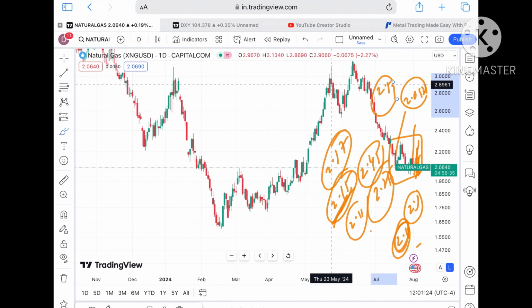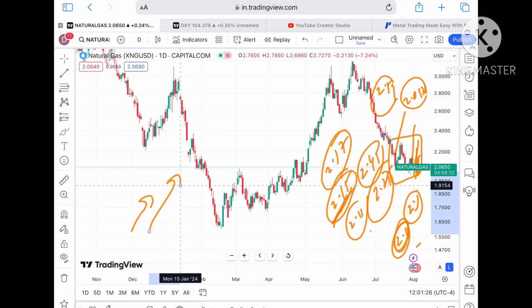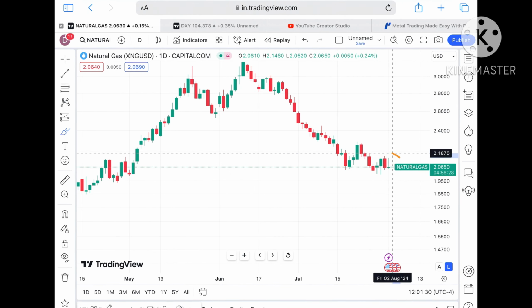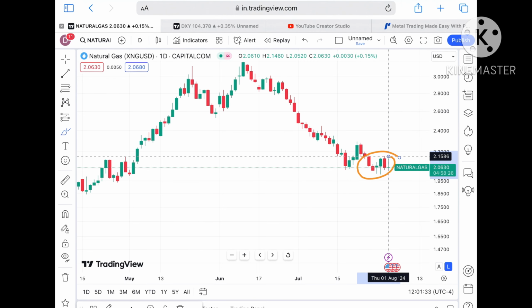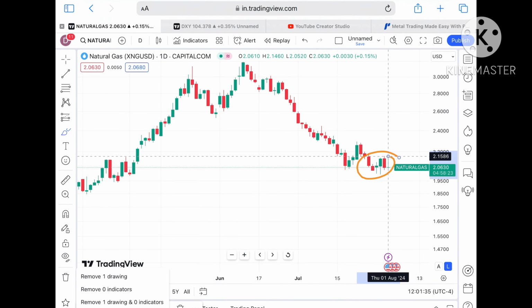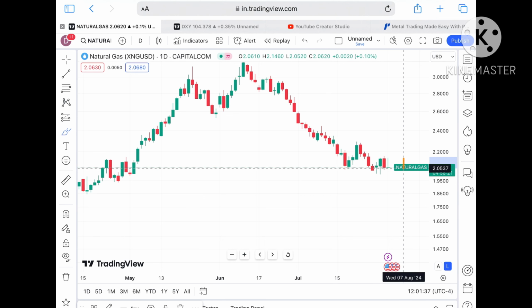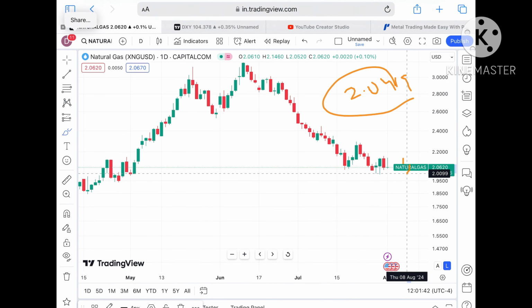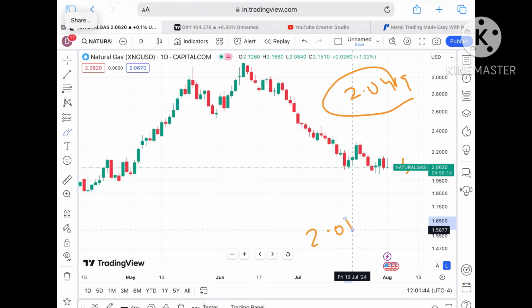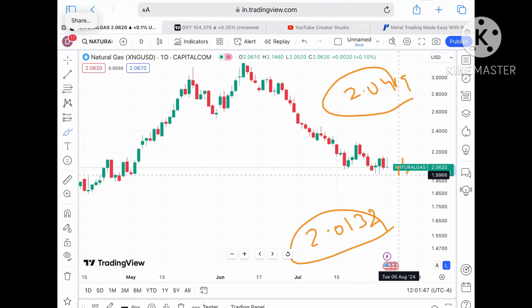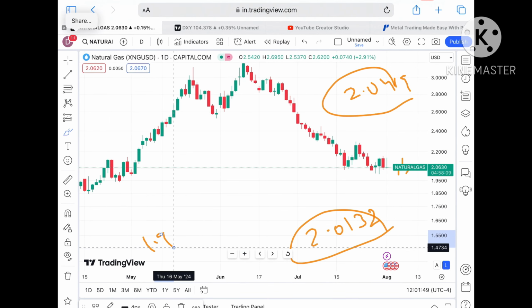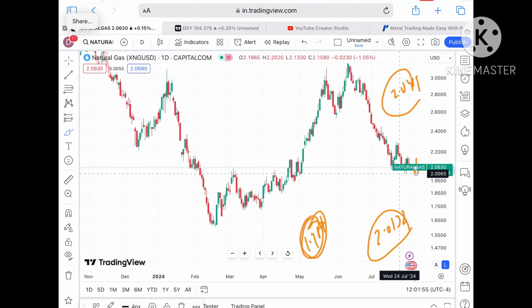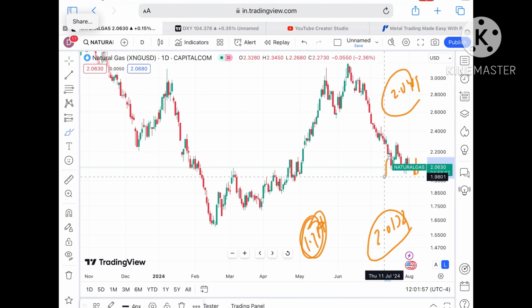As soon as the price starts hitting above 2.5, we can see a further upside movement. Now if the price doesn't sustain, because it is in the zone, as soon as the price starts going below this level, we can see a further fall. Suppose the price doesn't sustain, it can come down again towards a level of $2.0469. If that doesn't sustain, we can see a further fall towards $2.0132. Chances are very high that if the price starts falling below this level, it will fall below a level of $2 and can go towards $1.98.